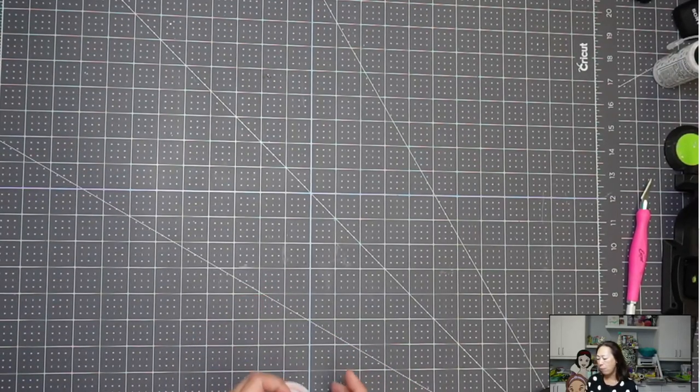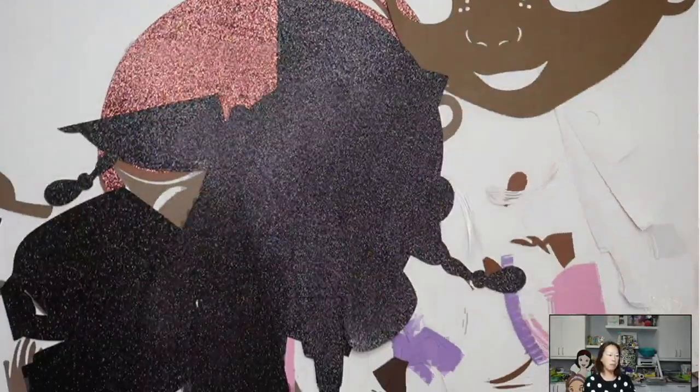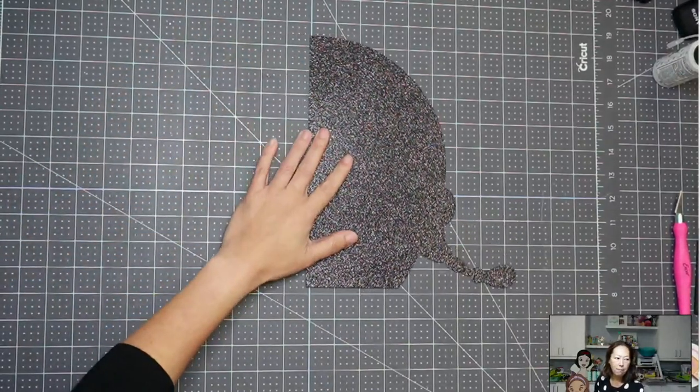I want this whole piece to not only wobble, I want it to spin. So I'm going to show you how to do a little swivel piece on the character. I really want to test out the cardstock. So let me show you what it looks like — I'm calling it a working session up front because it's going to look crazy. I always use these big boards to hold all my pieces, and you can see it's got a lot of pieces. I tried to minimize the number of pieces and it was still quite a bit, but let's get started.